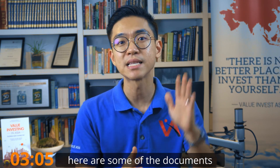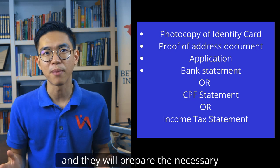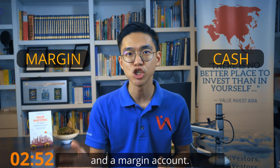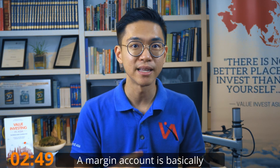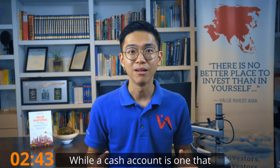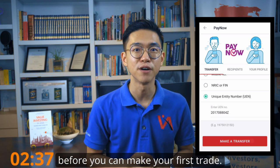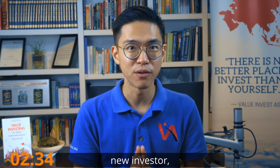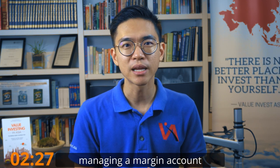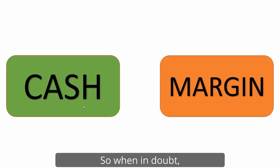When you're ready to sign up, here are some of the documents you might need for the submission. Just give your brokerage a call and they will prepare the necessary forms for you. During this point, you might be asked to choose between a cash account and a margin account. A margin account is basically an account where you can borrow funds from your brokerage when trading stocks, while a cash account is one where you have to deposit your cash into the account first before you can make your first trade. If you're just starting out as a new investor, I would strongly encourage you to start with a cash account, as managing a margin account can be dangerous if you don't know the risks behind it. So when in doubt, go with cash.